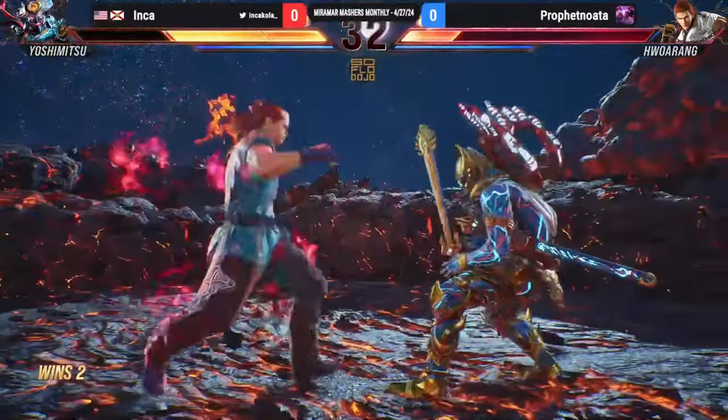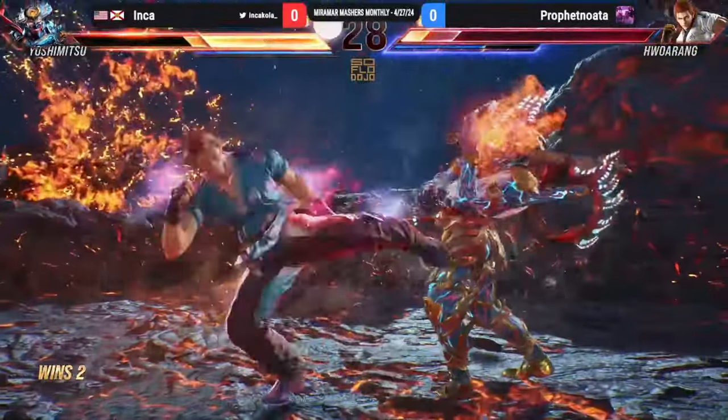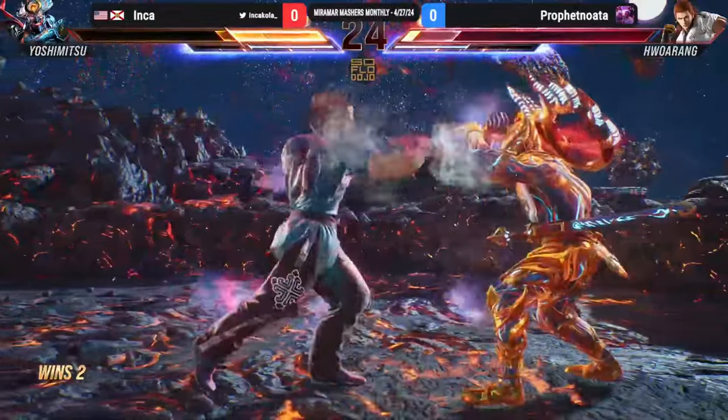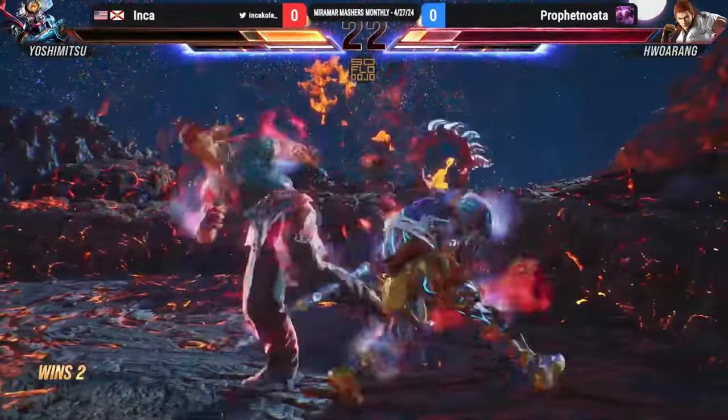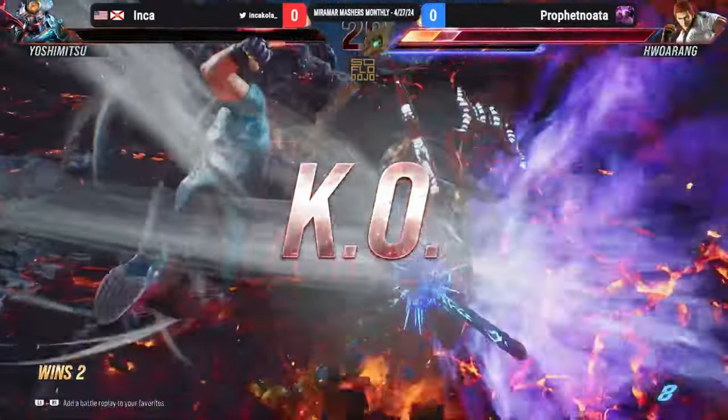Oh, player's feeling out the neutral right now. Ooh, the heat activation. Heat burst. Try to heat burst him right back. Oh, there it is. I feel the dash coming in. All the Hwoarang blenders. I like that from Prophet so much.